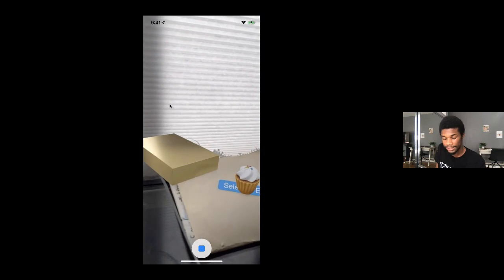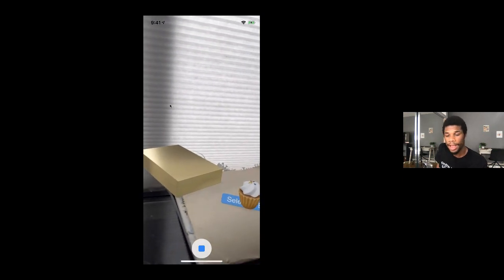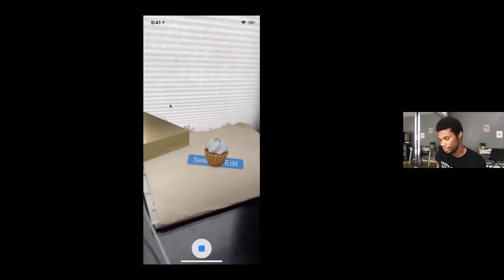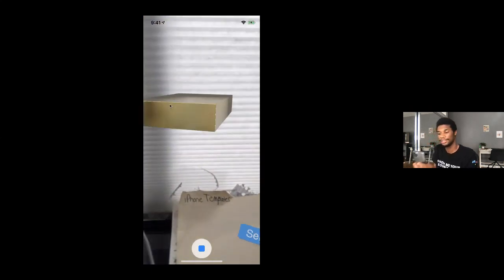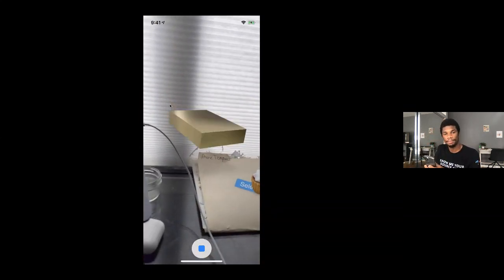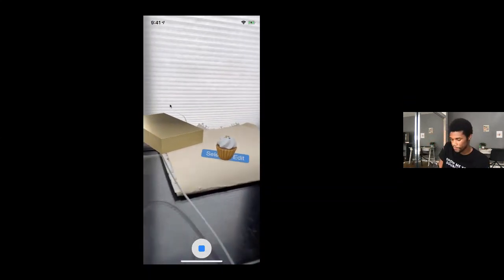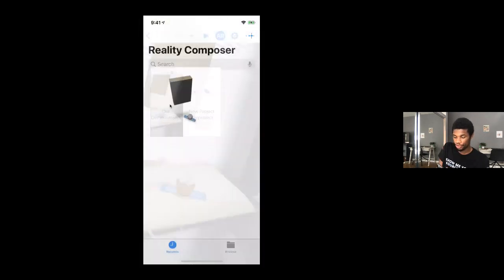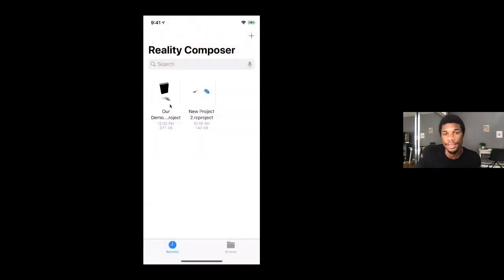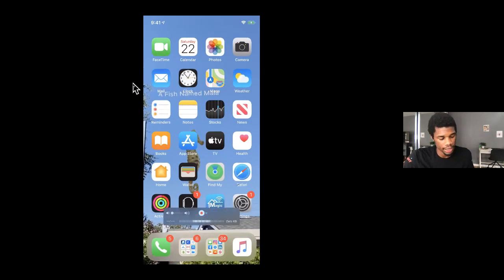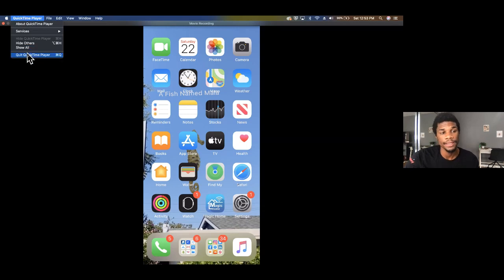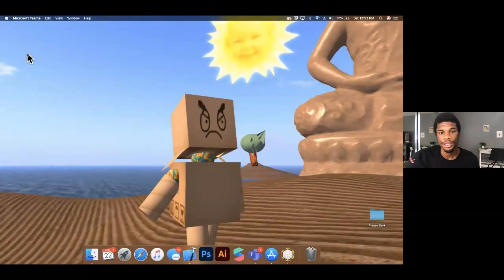So that same file, those edits that we made on our MacBook, have now transferred over to our iPhone as well. And if we tap our box, it still jiggles. It's the same box, it just looks a lot different now. So that's a quick, brief intro to Reality Composer. Again, this is the best way to do it if you are a complete beginner with no experience. I definitely recommend Reality Composer first, just because you don't need any coding experience. You don't even need a MacBook. So hope you appreciate that.